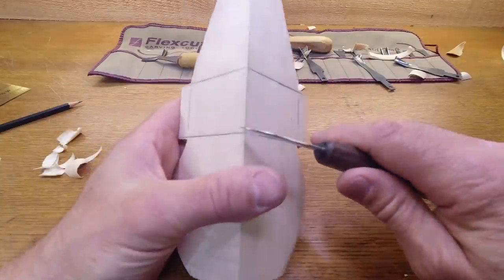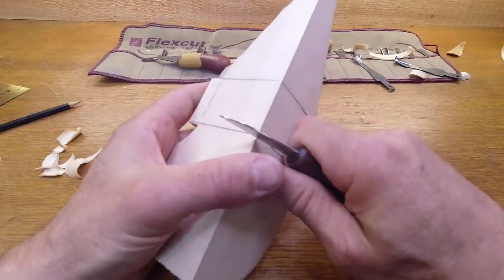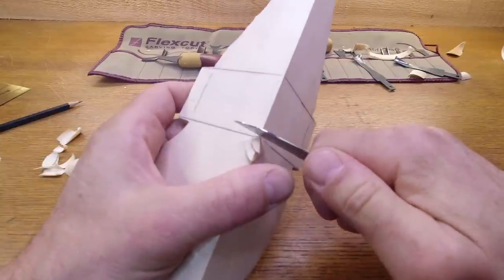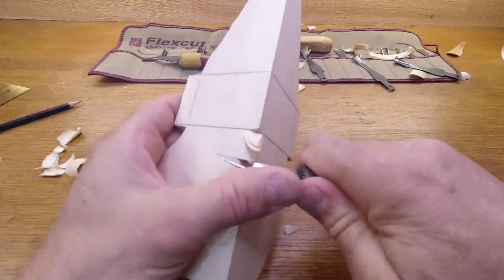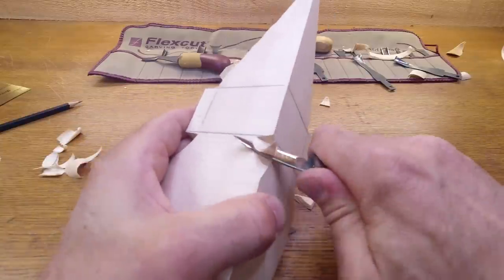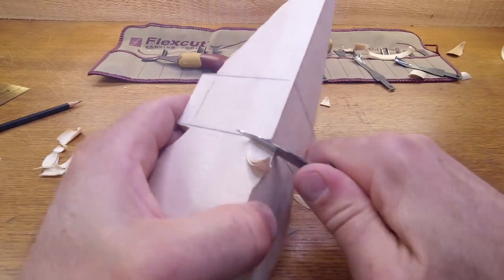All right. So like I said, this is the bottom of the nose. So let's just start there and dig her down. It's going to be a fairly deep cut here. I'm going to get that nose right down in there.